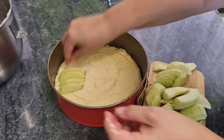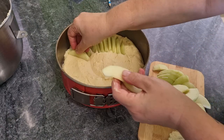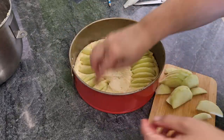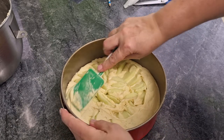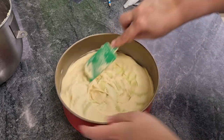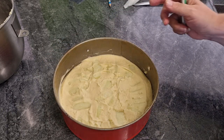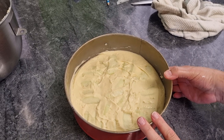Just arrange the apple in slices around the side of the cake — it doesn't have to be pretty, just go all the way around, and then cover it with the remaining batter. You could easily chop all the apples into smaller pieces and mix them directly into the batter, then put it all in the pan at once — it makes it equally as nice. Pat the apple down and swirl it around until the apple is covered with cake mix, making sure you've got an even amount of apple throughout. I did forget to mention — you need to preheat the oven to 180 degrees Celsius or 350 Fahrenheit.